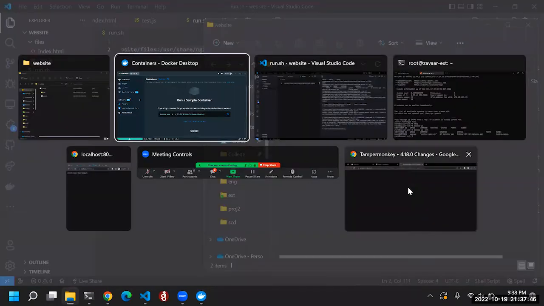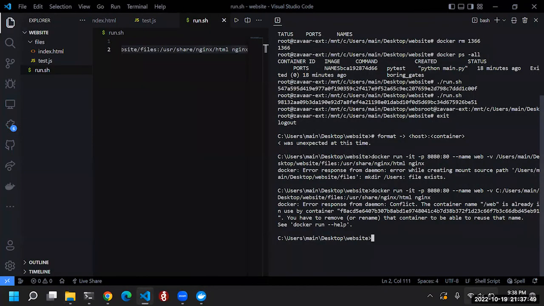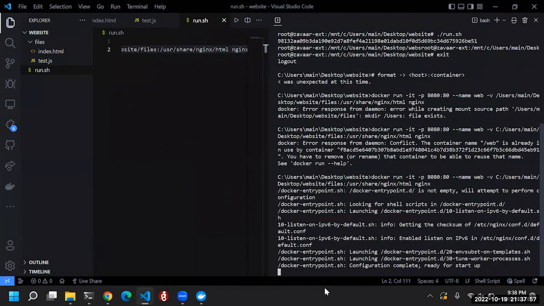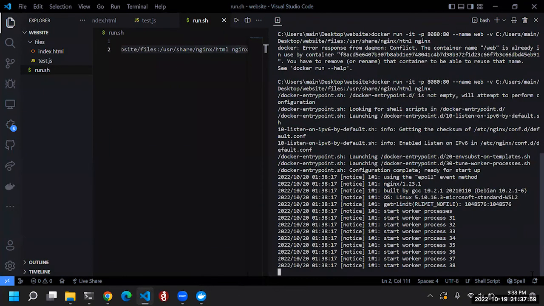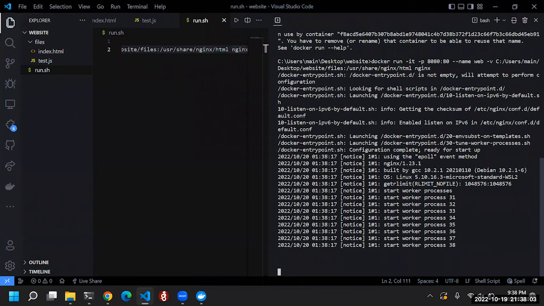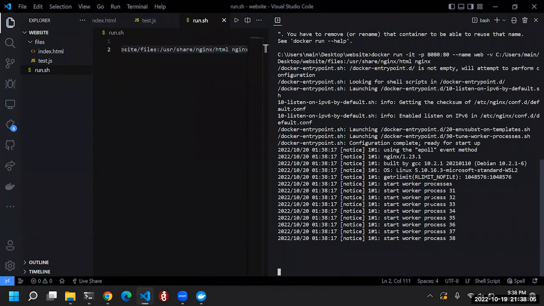I'm going to run this again. How much battery do I have left on here? Okay, it should be fine. I'm going to run this again without the daemon flag, without the -d, and you'll see it doesn't actually close out. It stays outputting. So you can see I can't really do anything in this console. The live output of that Docker container is being piped through here. So it's actually being run straight from this process.